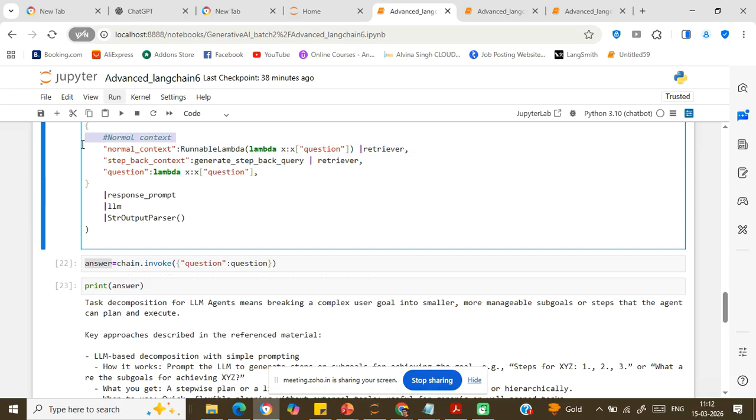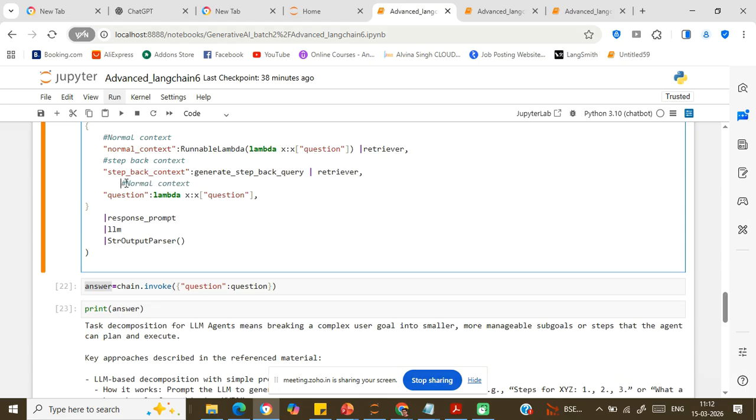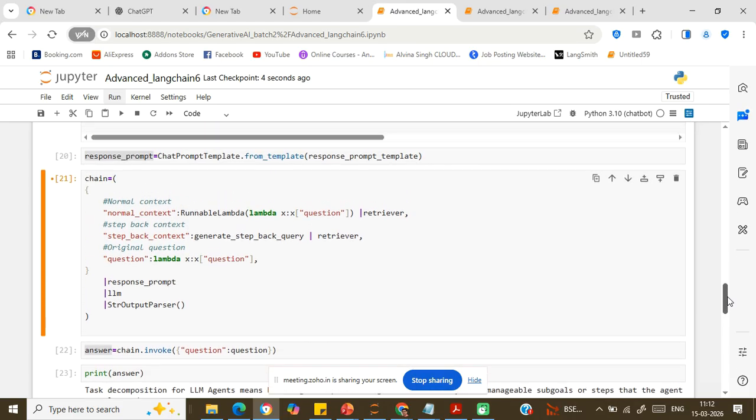Let me try to mention it over here as well. Step back context. In this scenario, the new query, the step back query, and the original query are all passed to provide the answer. And we also mentioned the condition that if the step back query is hallucinating the output, then it can be ignored. Correct?